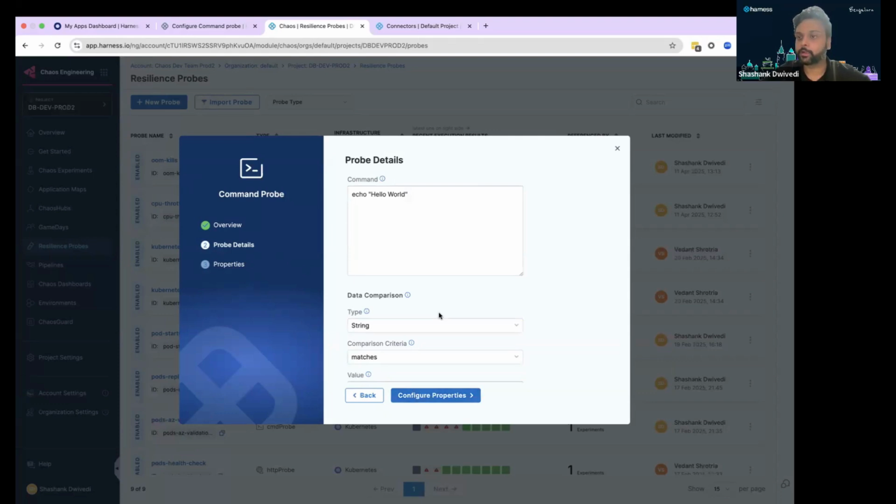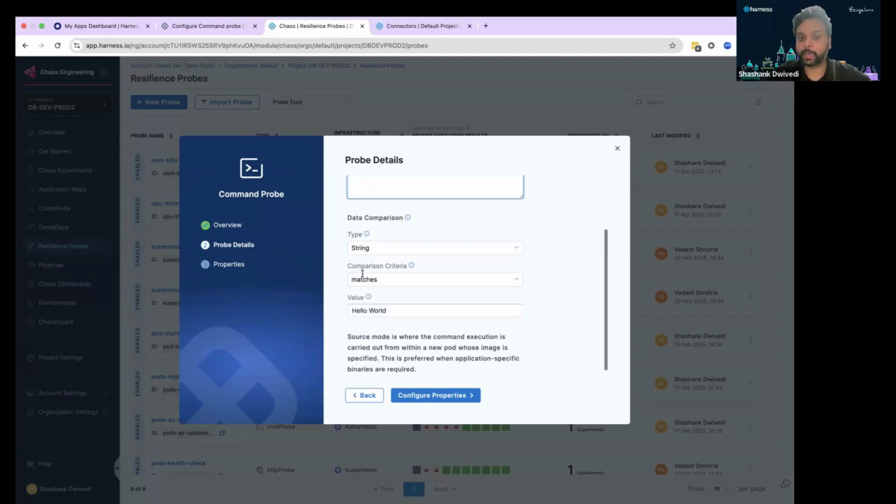For Kubernetes, as you can see in the command probe, there are two options that we provide our customers. The first option is if you want to run basic shell commands. For example, you want to print something, or you want to run a command, change a directory, or maybe cat a file, which are very basic validations. You just want to check whether this file is present or not. That is where most of the time you will go with the inline command mode. What it means is these commands would be running inline. There will not be any container that would be launched.